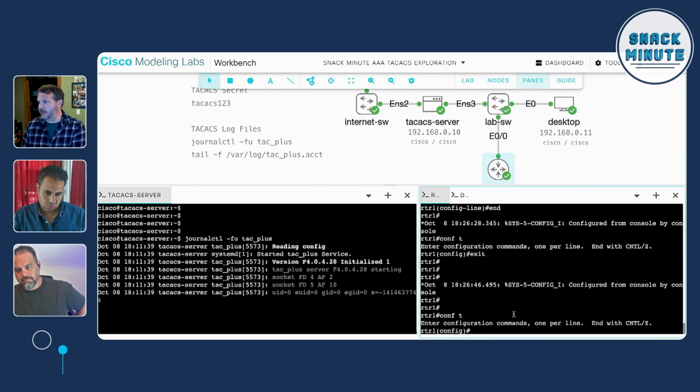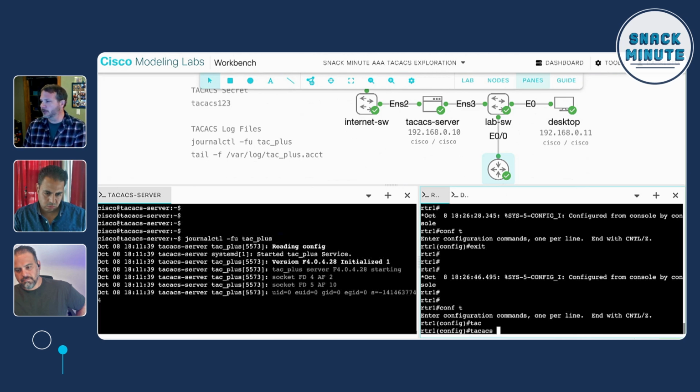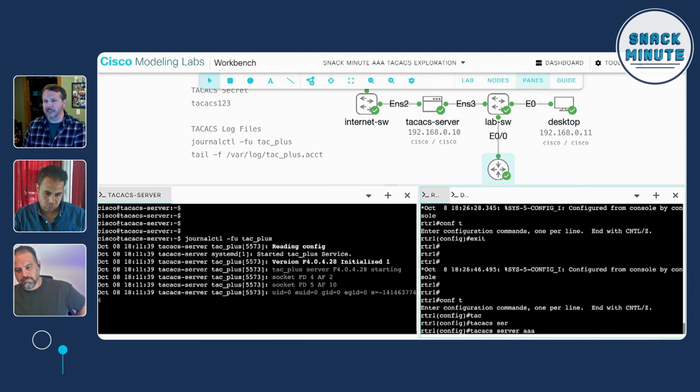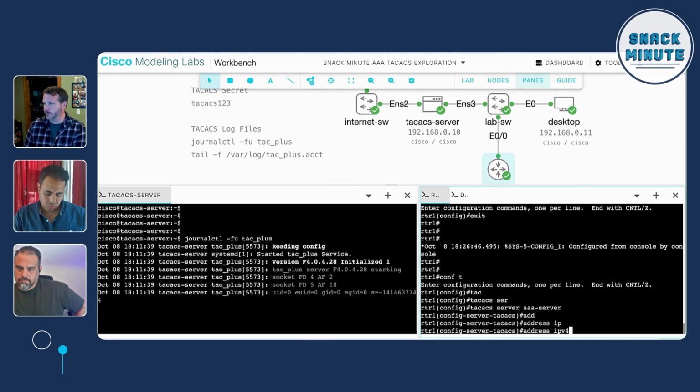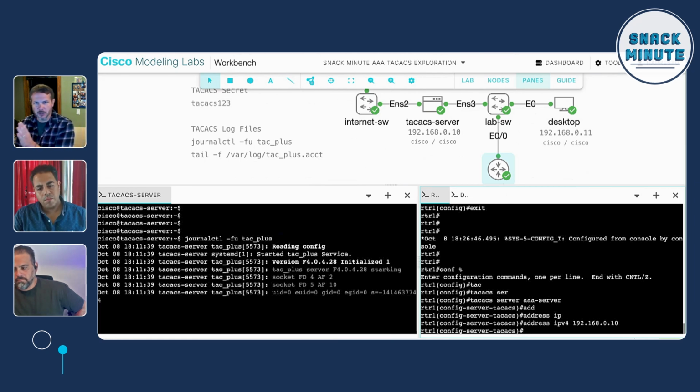I'm going to start out by creating a new TACACS server. I'm going to give it a name. I generally name it whatever the actual server's name is. So in here, it's called AAA server. And then it needs to know the address for the server. We can see the IP address up here in the topology in CML. So I'm going to say it's address IPv4 192.168.0.10. So it's like any network protocol. It's going to talk to it over its IP address. TACACS default port is port 49, so I don't need to change that, and I'll leave it that way.